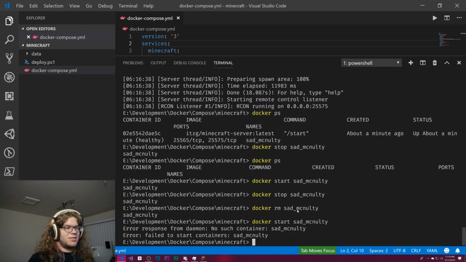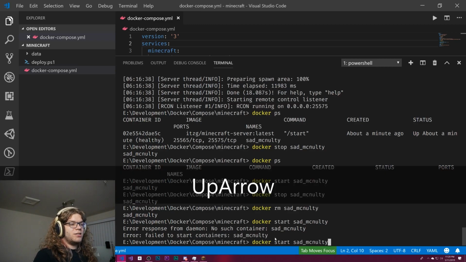We'll get into how to save that in a bit, but that's something that you should be aware of, because if you just naively start bringing up containers, especially if it's important business data, maybe not so much for a Minecraft thing, unless you spend a lot of time in your Minecraft server. But if you're storing customer data in Docker, it's a good idea to have it stored outside, or at least have some sort of backup, because it can go away, and it can go away real easy. So that's that.